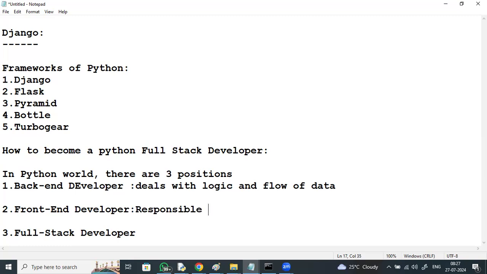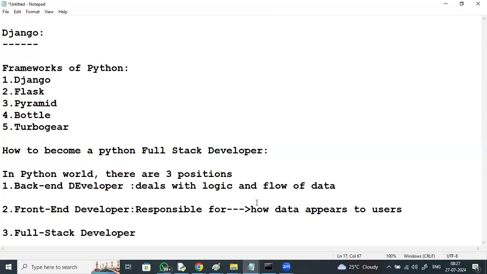Front-end developer responsible for what? Responsible for how data appears to users.